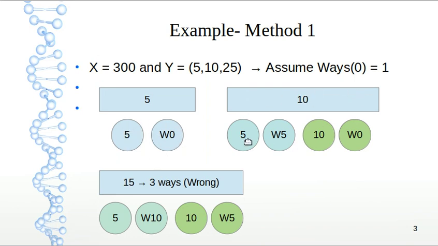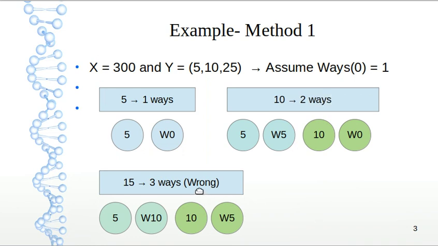When you get to 10, you approach it by using coin 5, and if you take out 5, then the remaining is 5, so ways of 5, which we know here is 1. And then if you take out 10, then it's ways of making 0, which is 1. So we know that this answer is 1 each on these, and therefore the answer here is 2. When you get to 15, let's just write that here: this answer is 1 way, and this answer we know now is 2 ways.